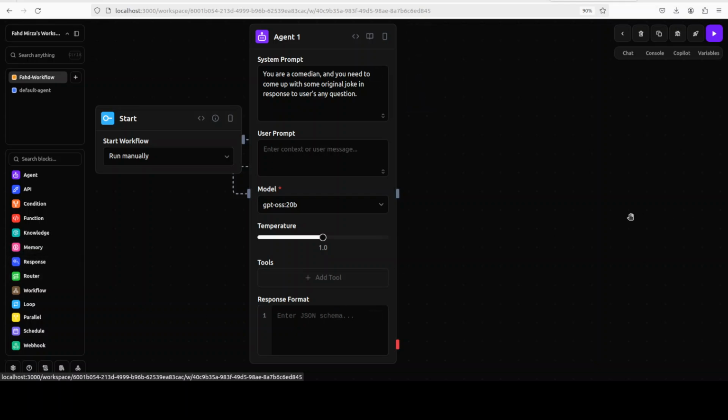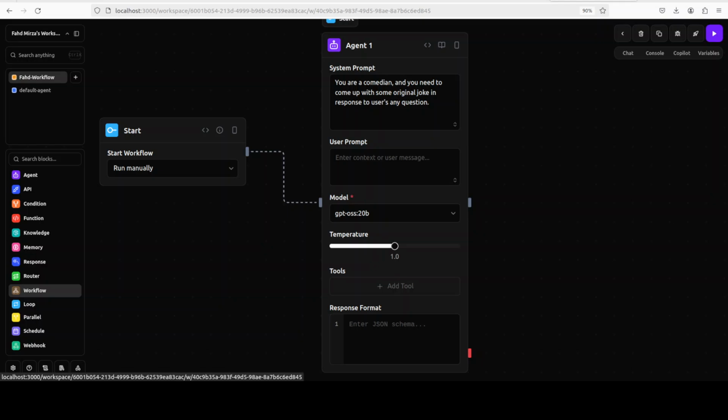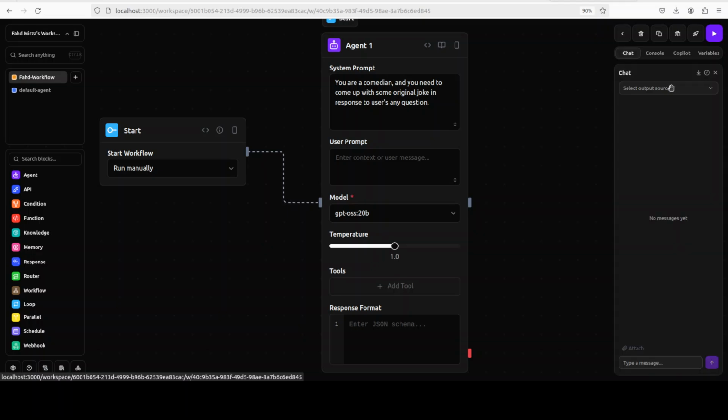A router is where you can just put in one router, and then you can branch off in multiple directions, looping, and all the conditional workflows are there. So you can make it as complex as you like. And as you can see that the start button is already connected. If this is not connected, just drag and drop this output to the input of the second node, and from there just click on chat if you want to test it, and output sources, just click agent one content. So this is going to show us the output of whatever chat we do, and then you can just enter any context or user message and then click on run.